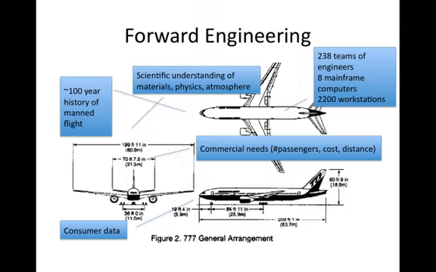There was a good scientific understanding of the materials that were useful for flight, the physics of flight, changes in atmosphere, and how to react to them. There were already commercial airplanes, so the commercial needs of passengers, number that needed to be carried, how far they needed to be carried, all those were known entities. And there was consumer data, things about how much people were willing to pay for airline seats and things like that.